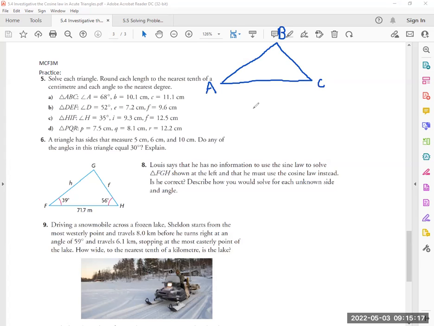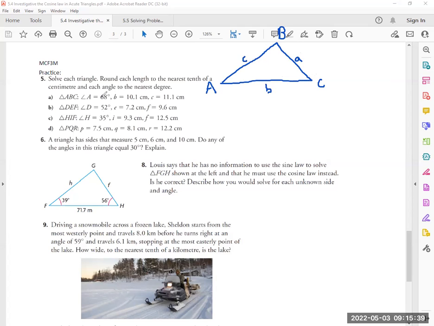All right. Based on this, again, your triangle might look different, but based on what I drew, this side should be little a because it's opposite of angle A. The bottom side should be little b because it's opposite of angle B. The left length should be little c because it's opposite of angle C.